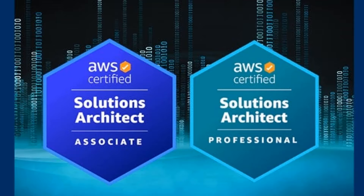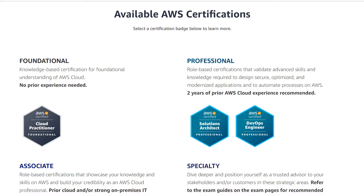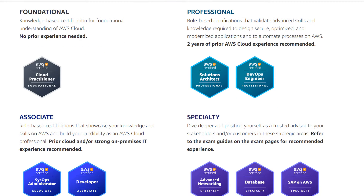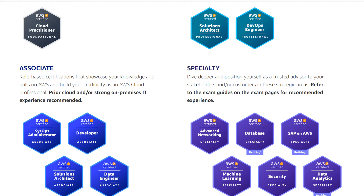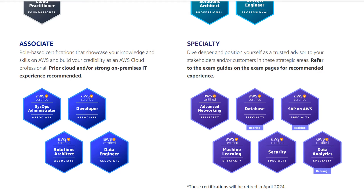One of the great things is you can start off getting certifications. AWS has great certification programs. There are two specific certifications relating to solutions architecture. First is the Solutions Architect Associate, which is good if you want to be a solutions architect or for other roles like cloud support engineer, cloud administrator, or technical account manager. AWS has multiple tiers of difficulty — starting with the foundational Cloud Practitioner, then the Solutions Architect, and also the Developer certification, then SysOp admin and many others.